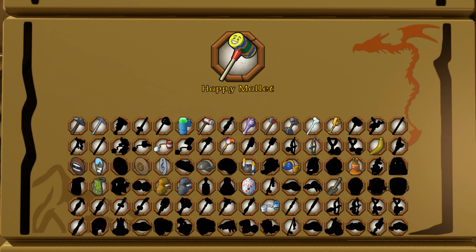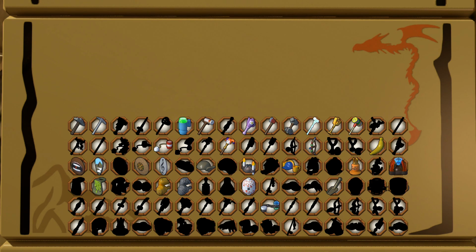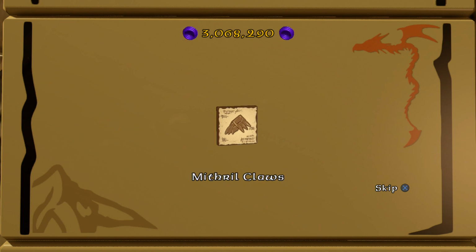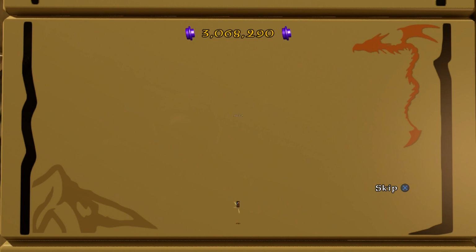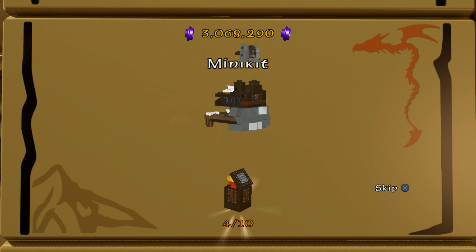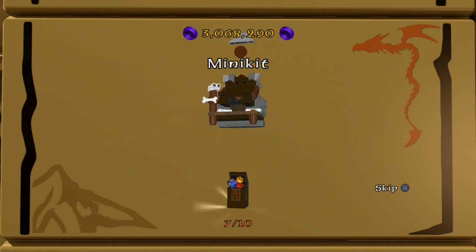Got a couple of items. There's the old Happy Mallet. That was my favorite. And the Crystal Goblin Crown. That's right. It's not a diamond, it's a crystal. My bad. And we got the old Blacksmith Design, a.k.a. Schematic. Ooh, Mithril Claws. We can be a little Lego Wolverine. Or at least a Wolvie wannabe anyways, huh?